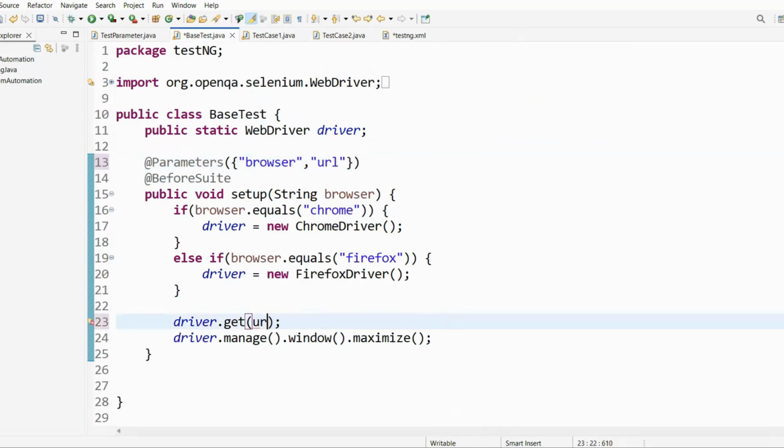You can pass the URL. Here we need to pass a String URL. We have to define it first, so this argument will receive and store the values, and then it will pass the value inside the classes.